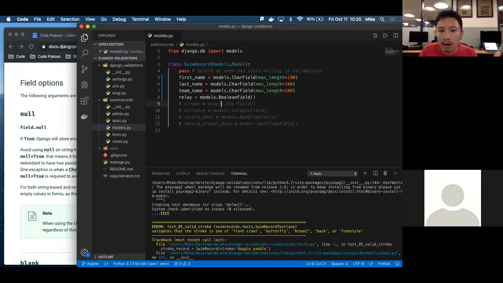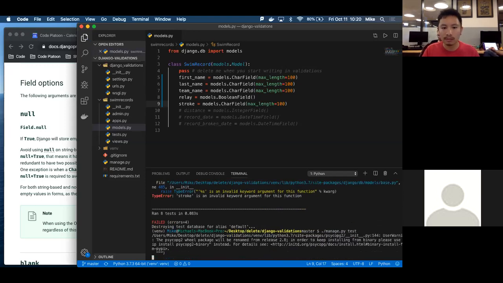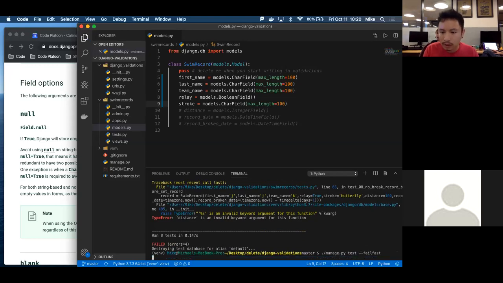All right. Next ones. This one also needs a max length because it's a char field, and I'm just going to do that for all my char fields. That's it, though. But we have a validation to make for stroke type. I'm going to do fail fast so we just see the first failure.